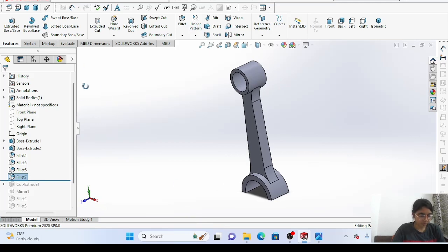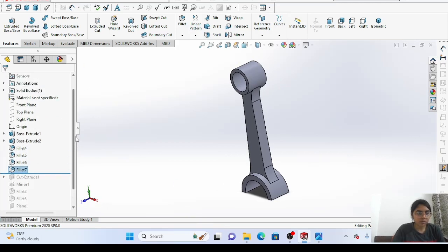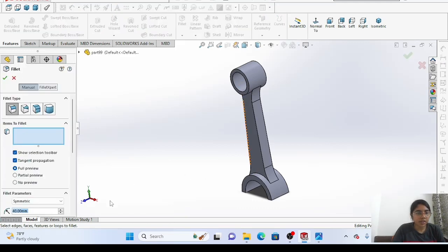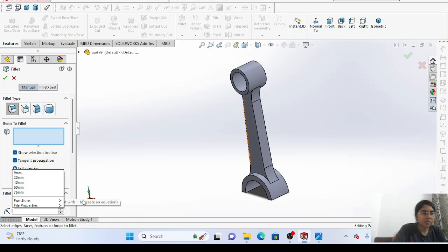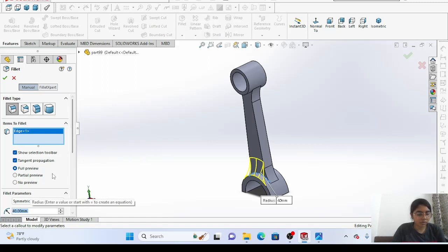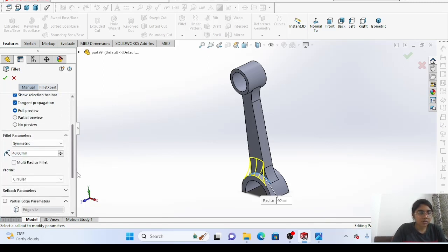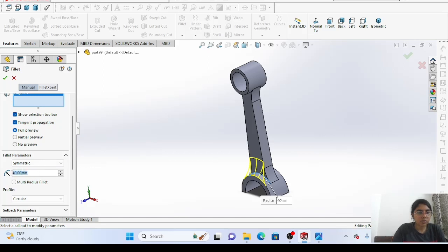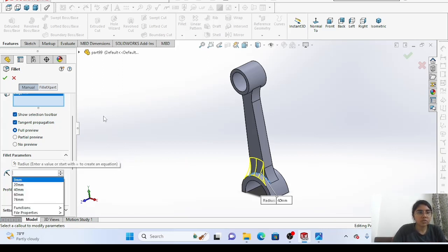Then also let's fillet it again, but let's make it around 1 millimeter, or else let's use 3, something.